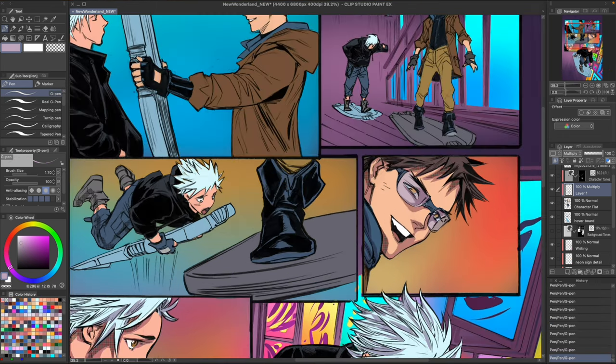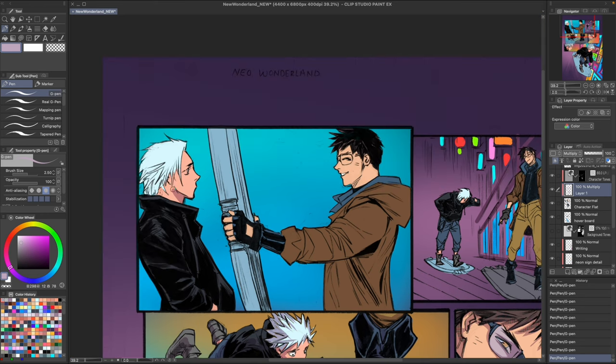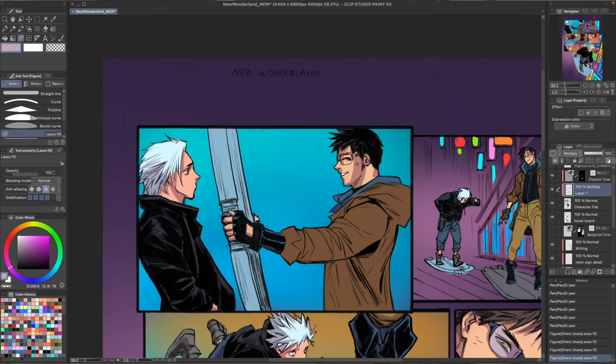I'm taking on about 90% of the tasks for my book right now, so the fact that this program is streamlined just for comic books and manga has made my workflow a lot easier and very enjoyable. You know what's nice about this lasso fill tool is if you go like this, you get these really cool sharp lines like this. So it saves me from having to go back and forth. Oh yeah.